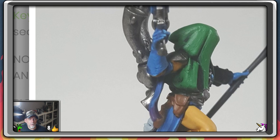Like 2 years ago, we were painting the white cloak on, not Erebus, whatever the Emperor's Children first captain is. And we were painting his cloak and that happened, and when we put down that first layer, the white wouldn't stick and it kept sloughing off and cracking because it had airbrush cleaner in it. It happens to everyone, right? If you're not careful.